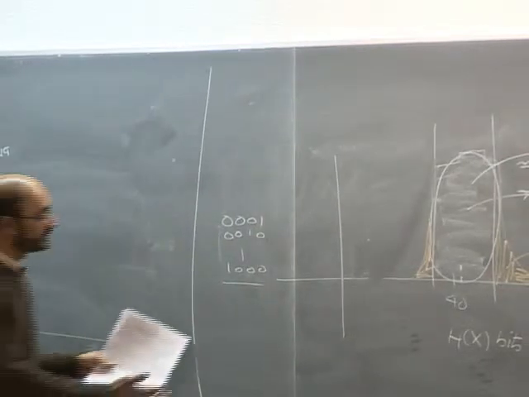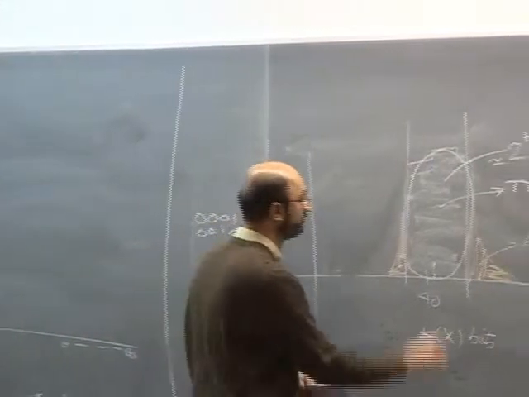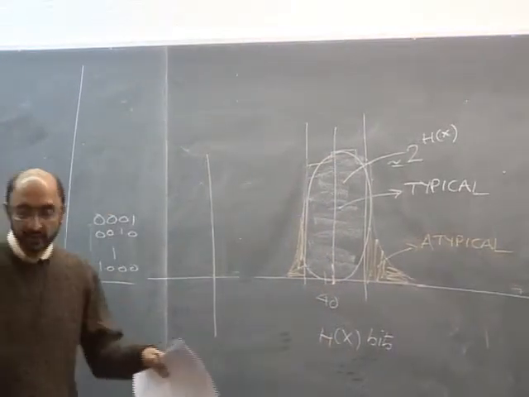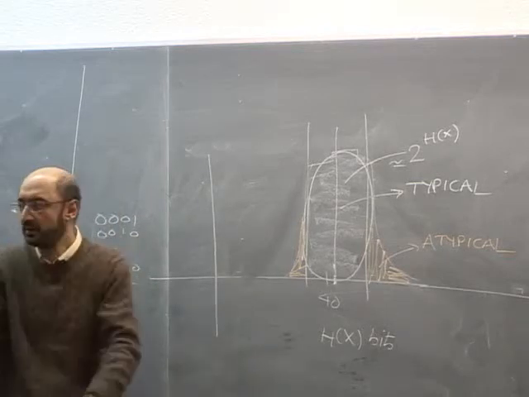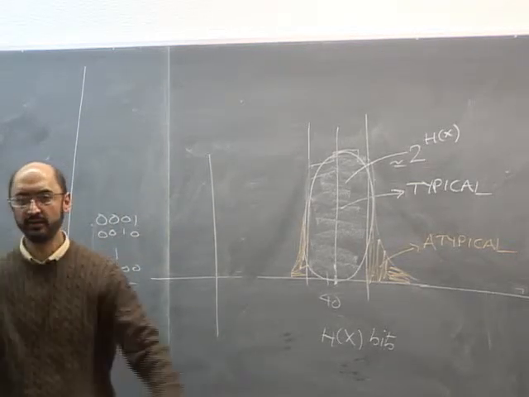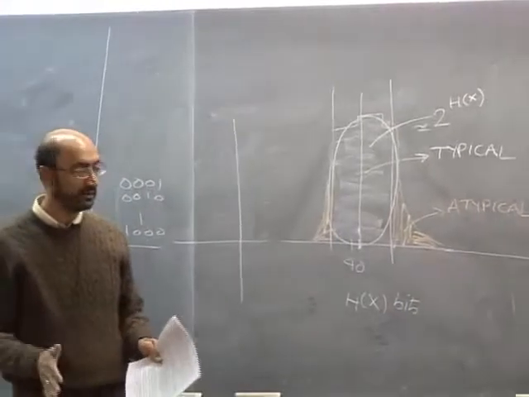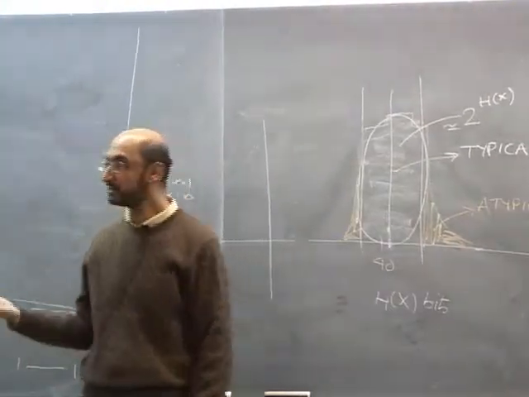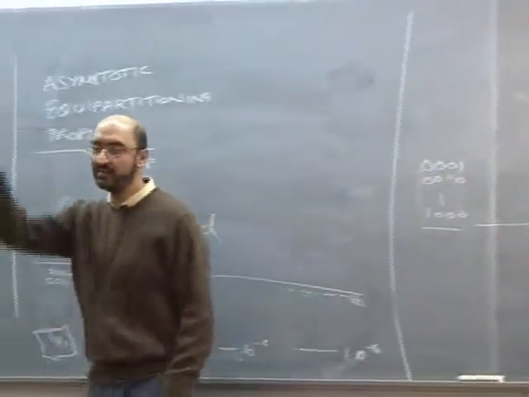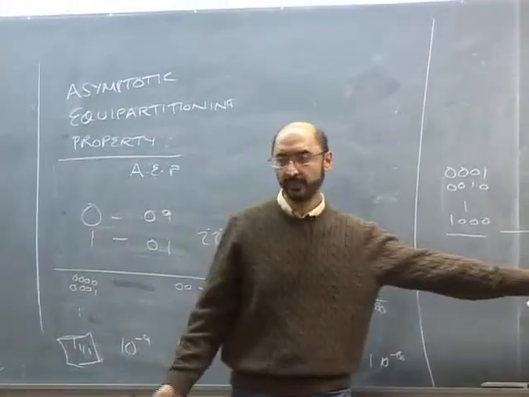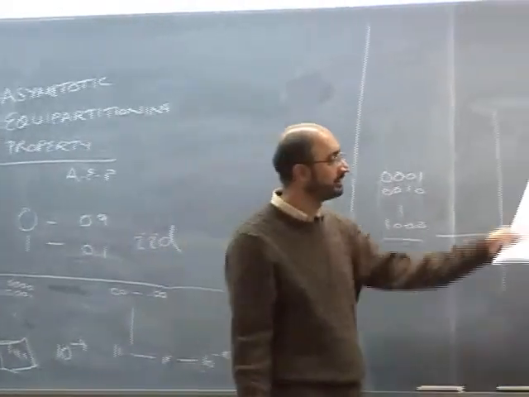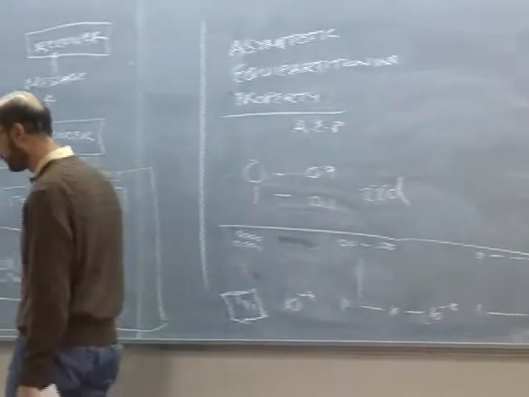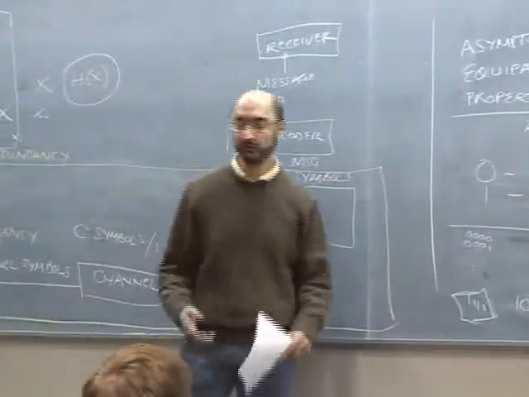So we can sort of think of the proof. Basically, the mean is this point right here, and as you make the sum larger and larger, the distribution gets narrower and narrower, in the probabilistic sense, and so the messages are going to be more and more tightly packed around 2 to the H(X). In the limit, all the messages are going to be exactly at the mean. And so we get this 2 to the H(X) result from there. So there's a very close relationship between the asymptotic equipartition property and the law of large numbers.